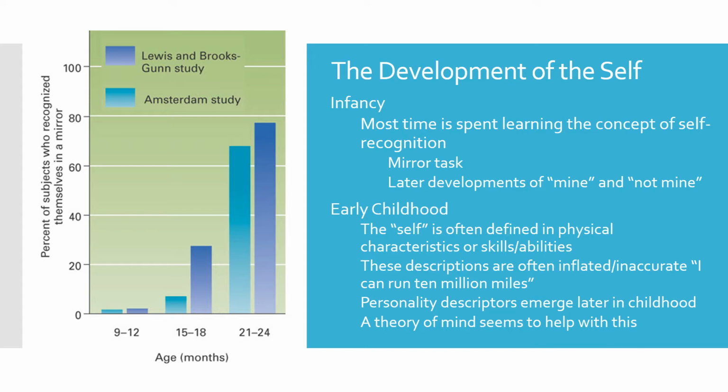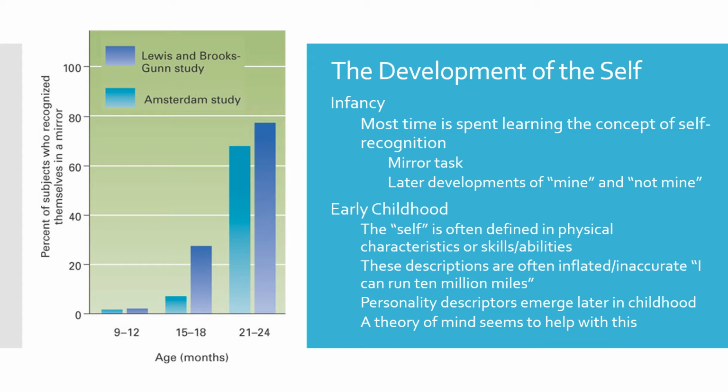Now, when we get into middle childhood, 5, 6, 7 years of age, what we tend to see at around, actually more like 5 or 6, is kids starting to really compare themselves to others on various personality or cognitive ability dimensions. I am a lot funnier than my friends, or I'm much better at reading or math or art. Those types of comparative things, and focusing on skills that are more internalized, not necessarily externalized like physical abilities, starts to become something that kids can be cognizant of at around, like I said, 5, 6 years of age.